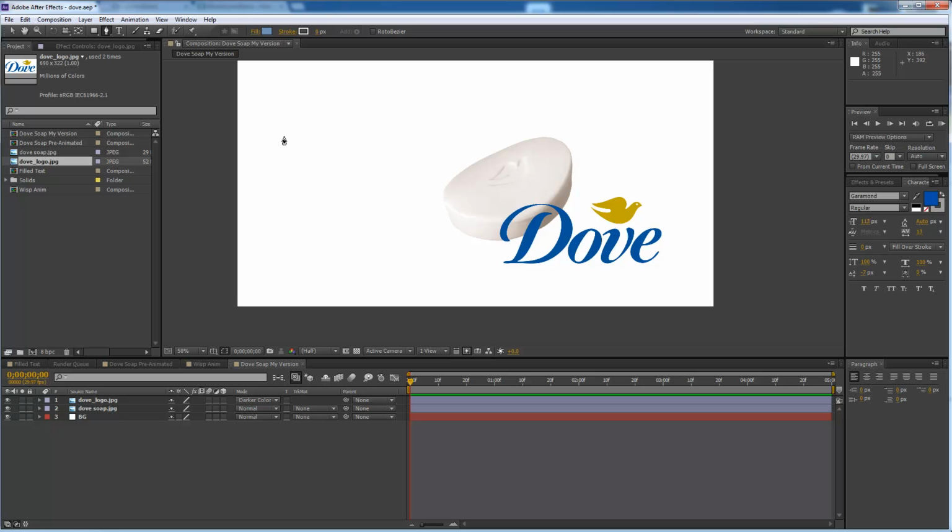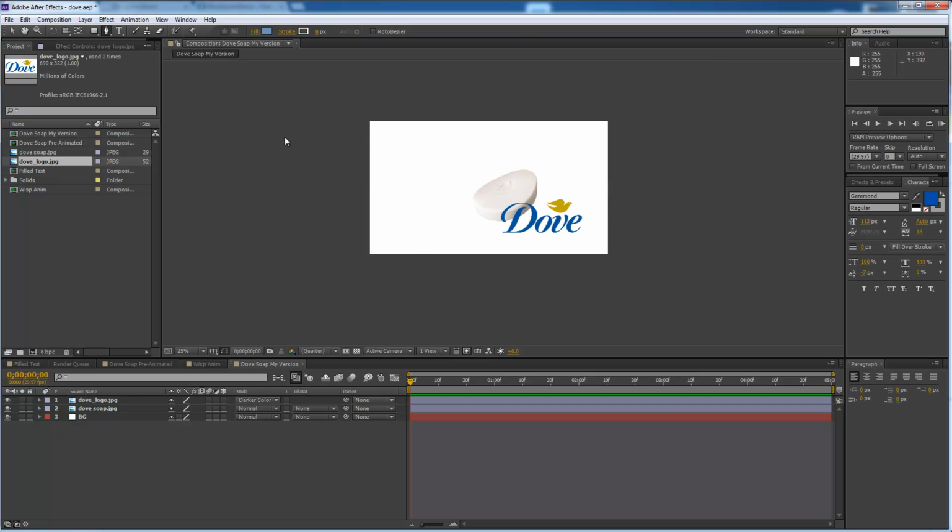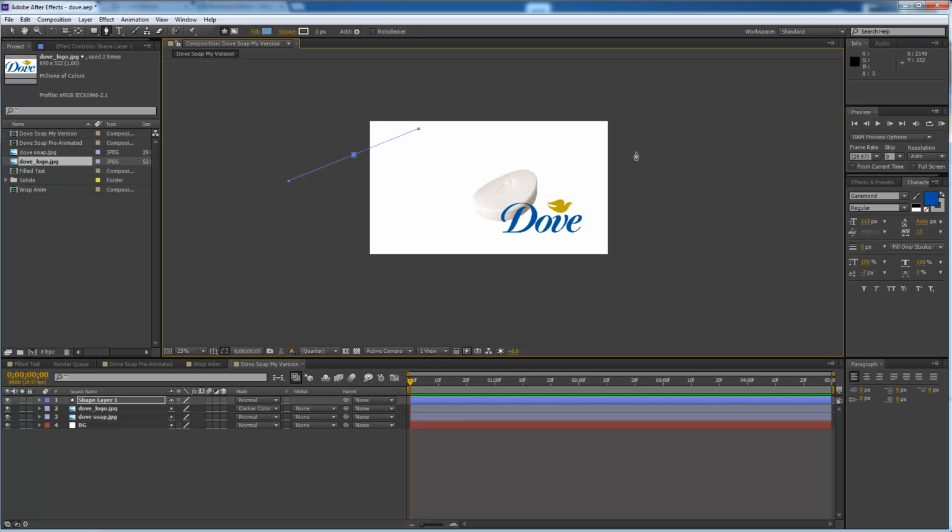All right, this is tricky, so stick with me here for a second. What I want you to do is make sure that you roll your mouse back a little bit so you see plenty of gray around the edges. And what I want you to do is to click and hold and drag like so. Now come to the other side of the comp, and I want you to do the exact same thing. Click and hold and drag, something like so. Now we're going to turn around and go in the opposite direction. We're going to go a little bit below that point that we just created, and I'm going to click and drag again.